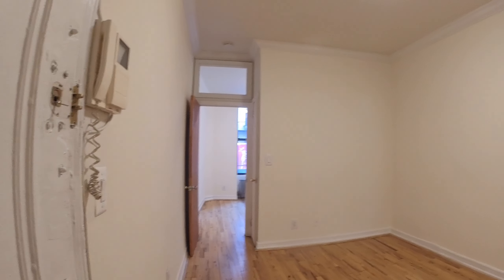Hey, what's up everybody, Drew here. I'm at 217 East 84th Street, here in the heart of the Upper East Side — 84th Street between Second and Third Avenue. I got an awesome one-bedroom apartment here, great building with video intercom. Let's check that out — you walk right into this nice big living room right here.